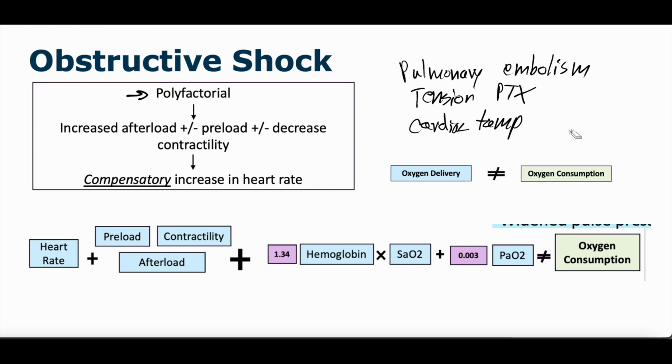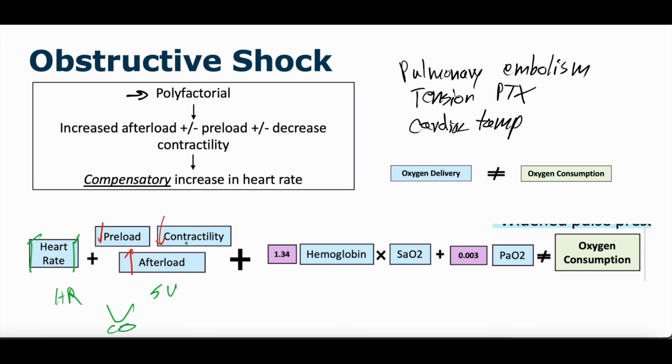So when we talk about the pathophysiology here and then the compensatory changes, it's all super variable. Some have increased afterload, some have decreased preload, some have decreased contractility, et cetera. Something that you can count on is that compensatorily, you almost always get an increase in heart rate, right? Because we know heart rate and these three things, stroke volume, make up cardiac output. So you always see an increase in heart rate.